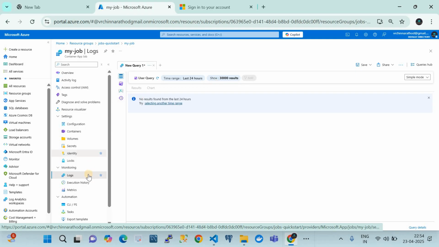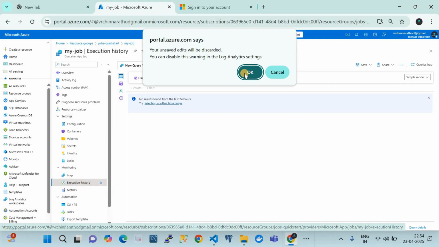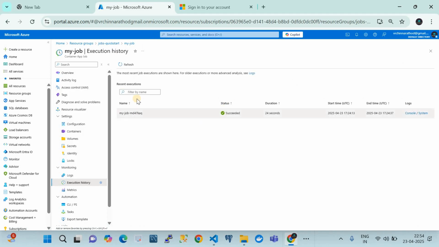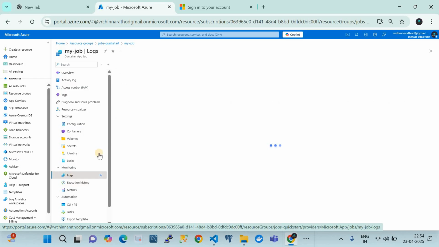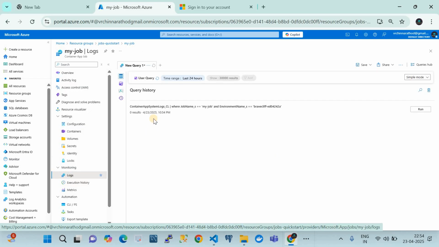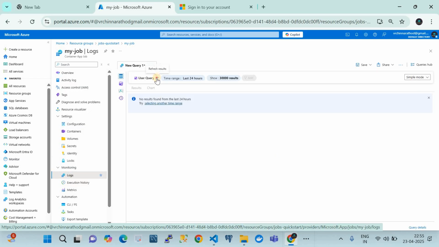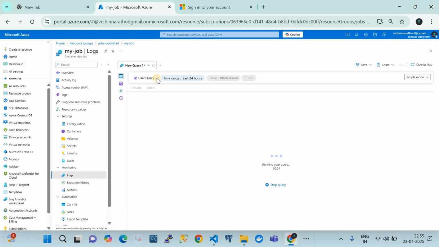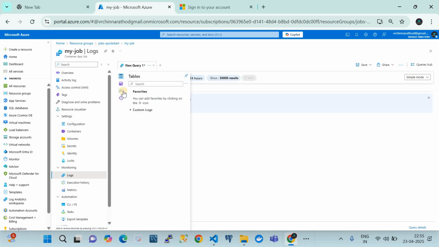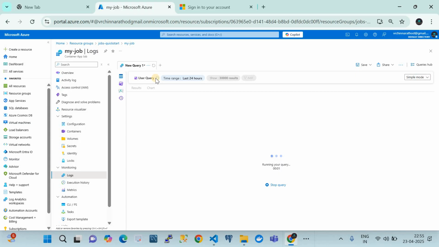Right now, no logs are being logged. That's the reason you cannot find anything here. But once the job has succeeded, you can also see the logs being collected here as well. Now I'm showing you how to collect those logs from here, right? But you can always try to explore it by using programmatic options as well. So for now, I'm just showing you how to run it from the UI, right?